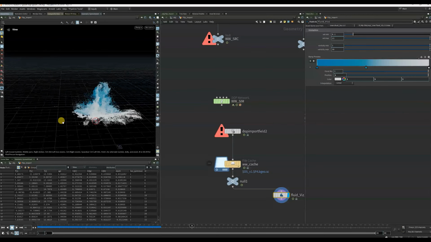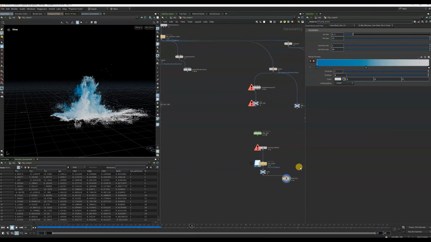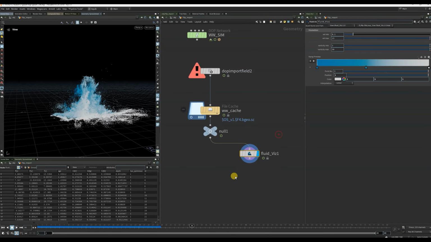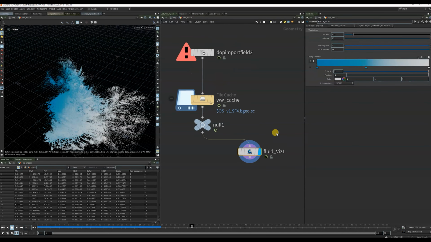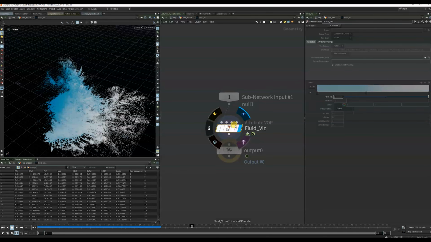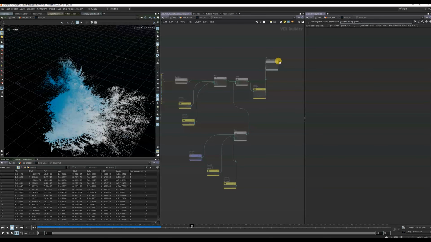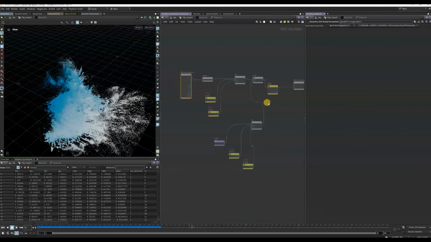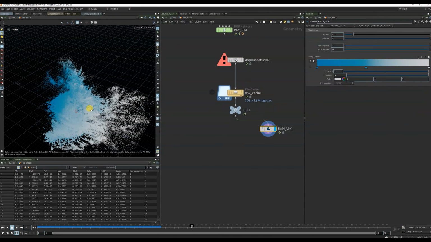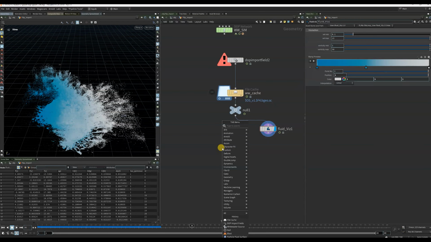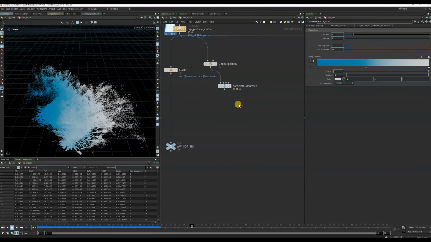You did not get this thing because this is the OTL I just made for customized visualization. If you want to show this visualization, you can get the particle this one.